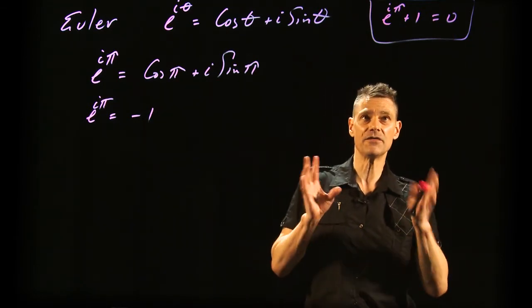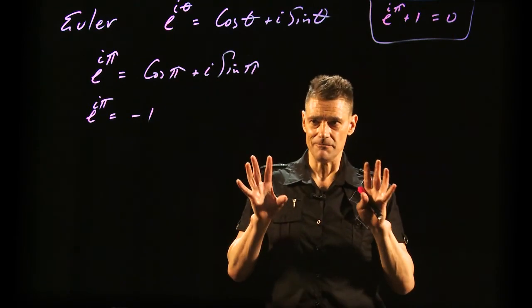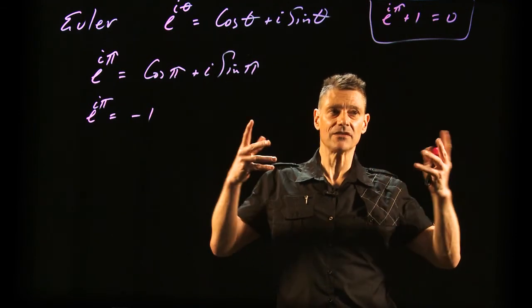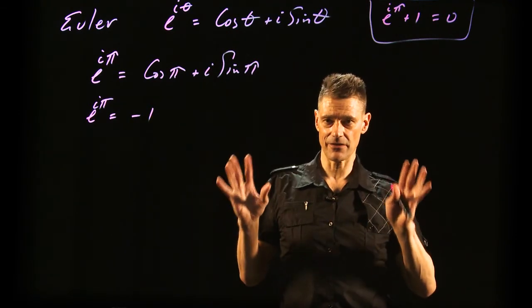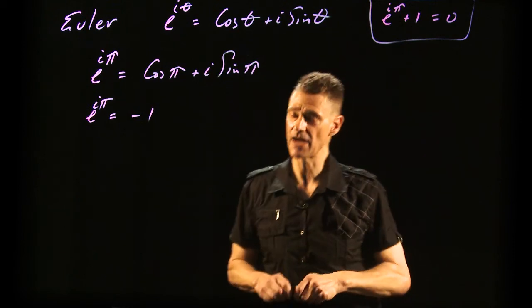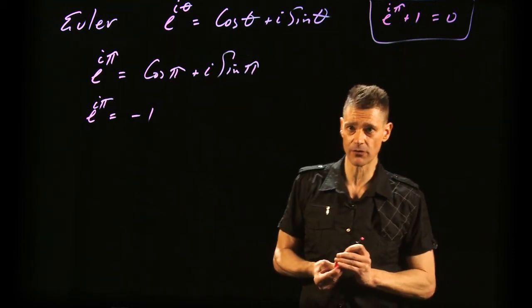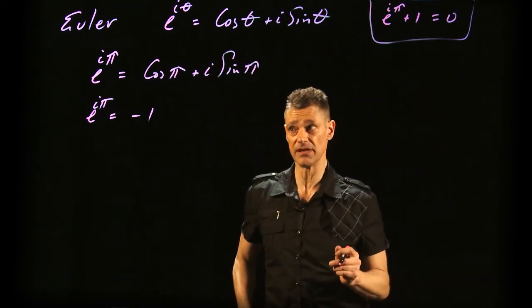These are the five beautiful numbers that tie all of these things together—so cool. This has a lot of power when you do Fast Fourier Transforms later on. You're going to be using stuff like this.